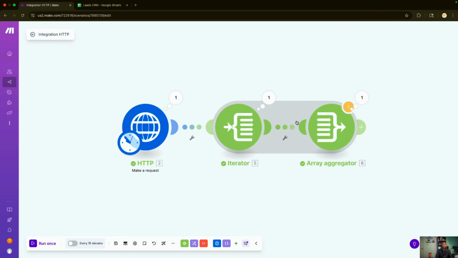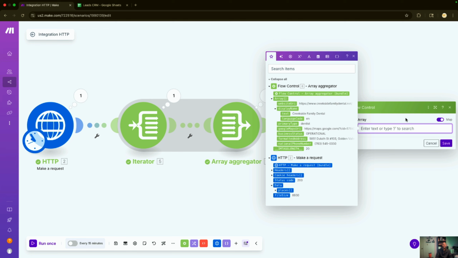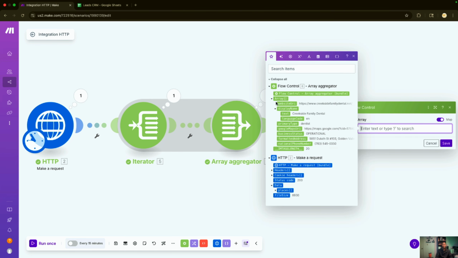So now that we have our array aggregator, the next thing we want is another iterator that's going to loop over the array data. So I'm going to add an iterator here, and we're going to loop over the array.